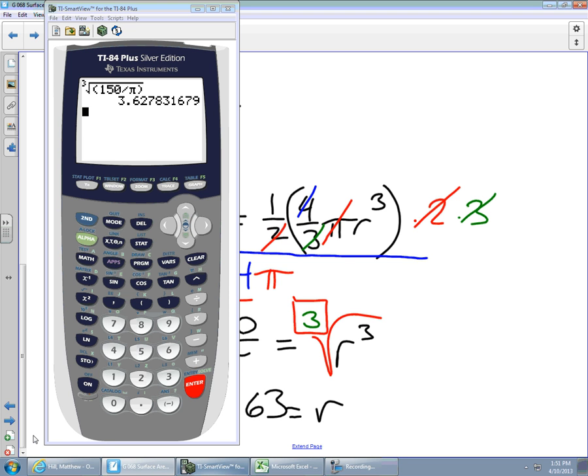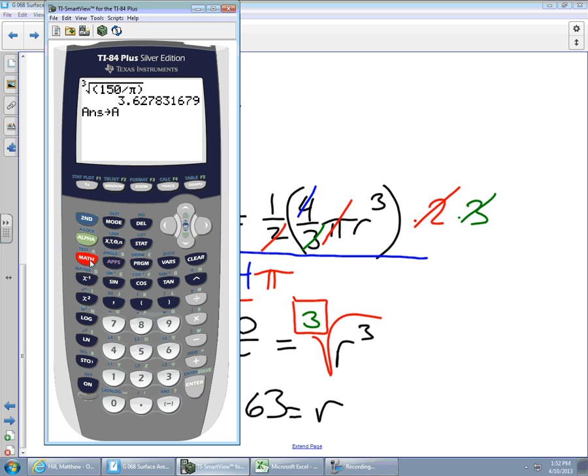Right there, the second button above the bottom left, above the on button, says STO and then has a little arrow. That is the store function. When you press store, it says the answer is going to become, and we're going to give the calculator a value to store this answer as. That's where all the little letters come in on your calculator. They're variables. We are going to assign a variable this value. Typically what I do is I just pick the first letter in the alphabet. I pick A, so I go alpha A.